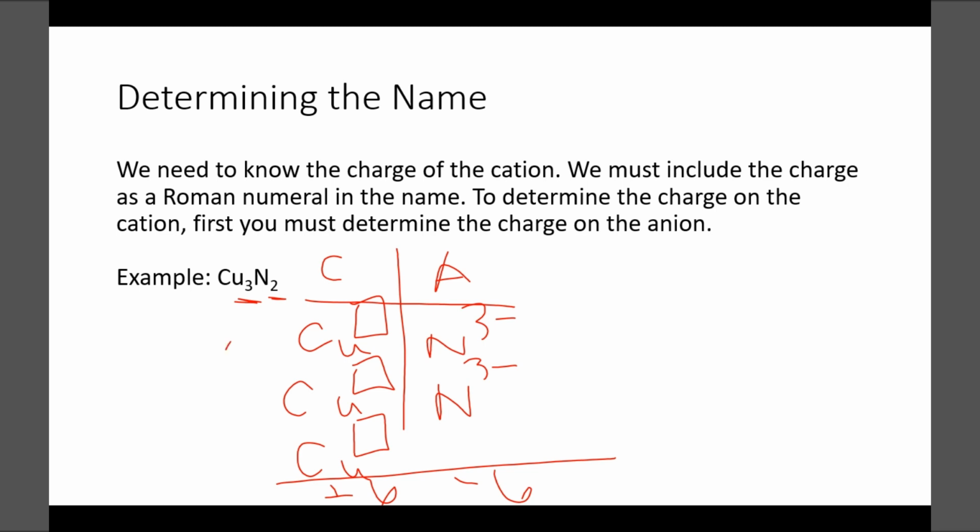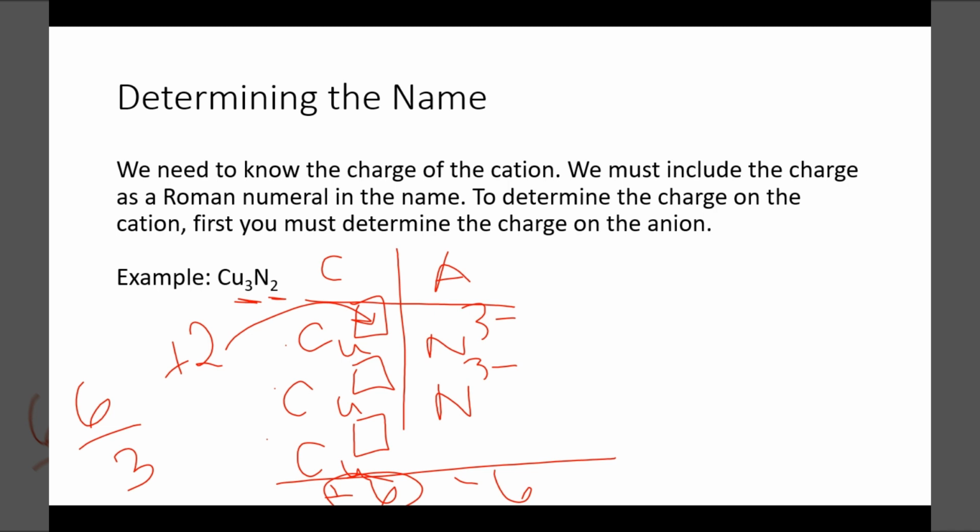So in this case, it would have to be a +2. I know +2 plus 2 plus 2 equals 6. Mathematically, I can think 6, right? There's my 6, divided by 3, because I have 3 coppers, has to equal +2. And that is my charge of my metal.